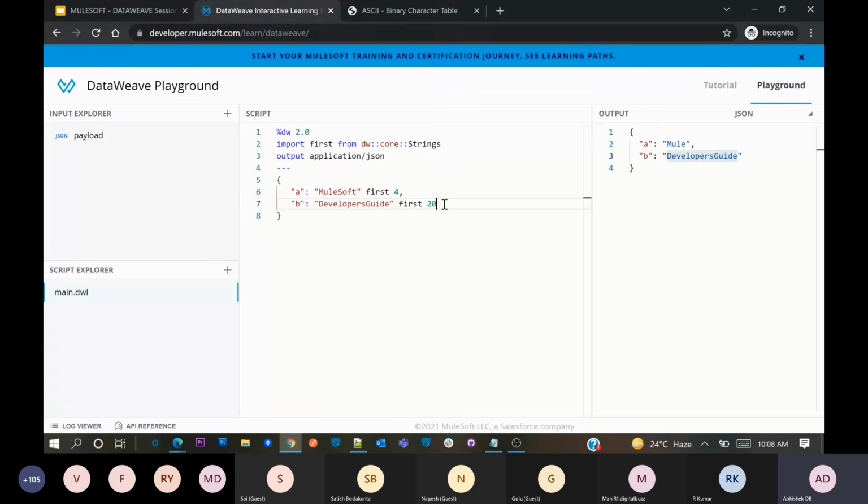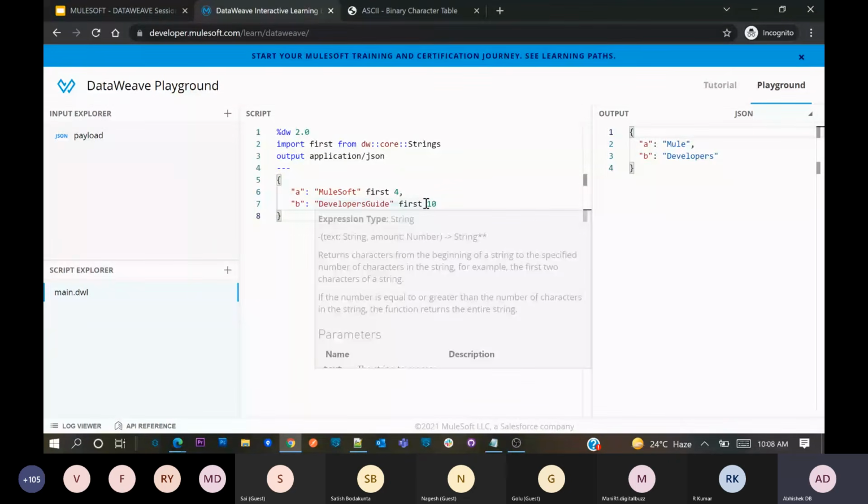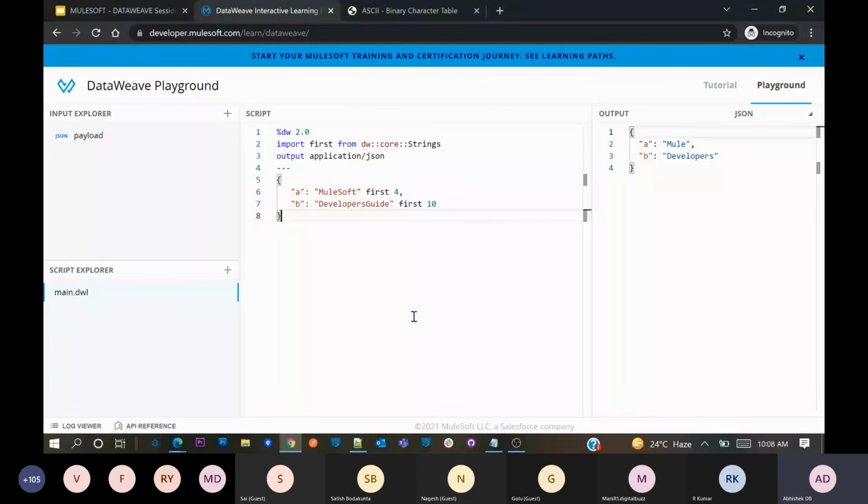Otherwise, it will give me only those characters which I have defined. So it's a kind of substring, I can say. Like in substring also, if I give 0 to 9, then it will pull out the first 10 characters from index 0 to 9. The same way we are getting it from here. This is what first does.